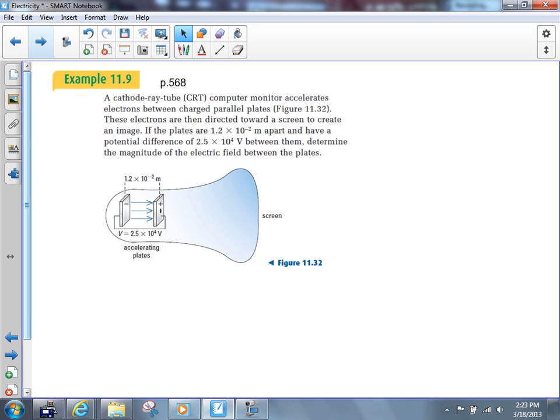Tell me something in this question that's not relevant to the question. What can I cross out and not change the question at all? What can I cross out and not make this question any harder? In fact, what can I cross out and make this question easier? Dylan, what's one thing?